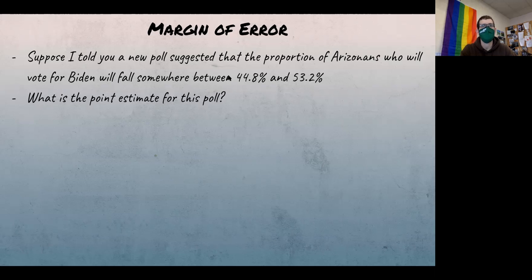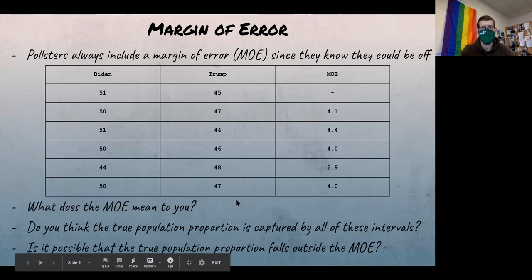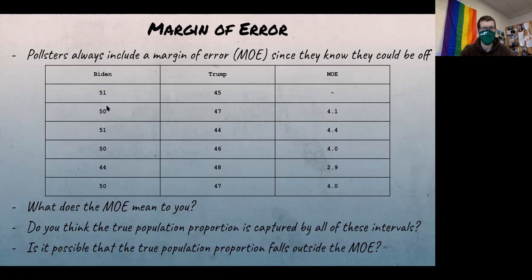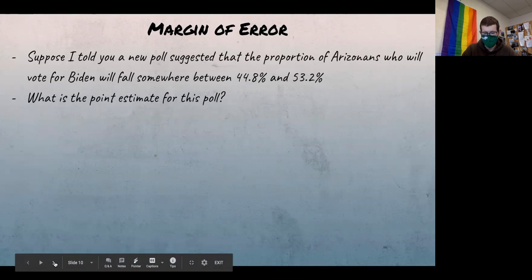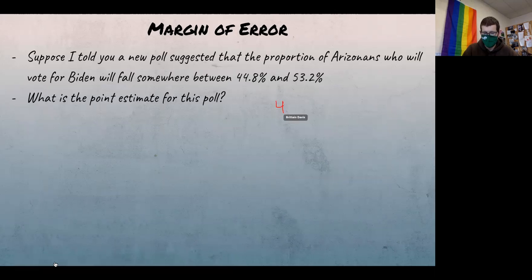Very good. So the margin of error, in fact, I'm going to go back to the previous page. The point estimate is, like for this one right here, this 50%. But the margin of error is going to be symmetrically above and below to give us the full confidence interval. So in this particular problem, we have the full confidence interval. The point estimate has to be right in the middle. So we can figure that out real quick. 44.8 plus 53.2 divided by 2. When we add that up, that is 98 divided by 2, so 49. The point estimate for this one is 49%.